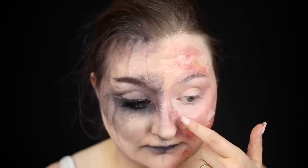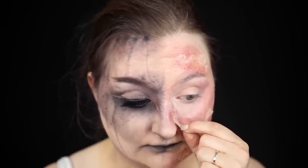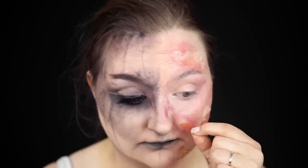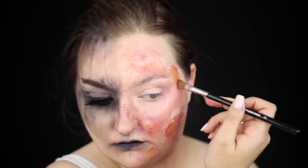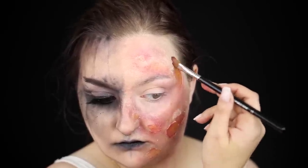If you feel that during this process there's not enough holes, you can just peel open any holes that you want to be in the skin later, and no worries. So along the edges put the red around and yellow in the center, and then just pat them together.